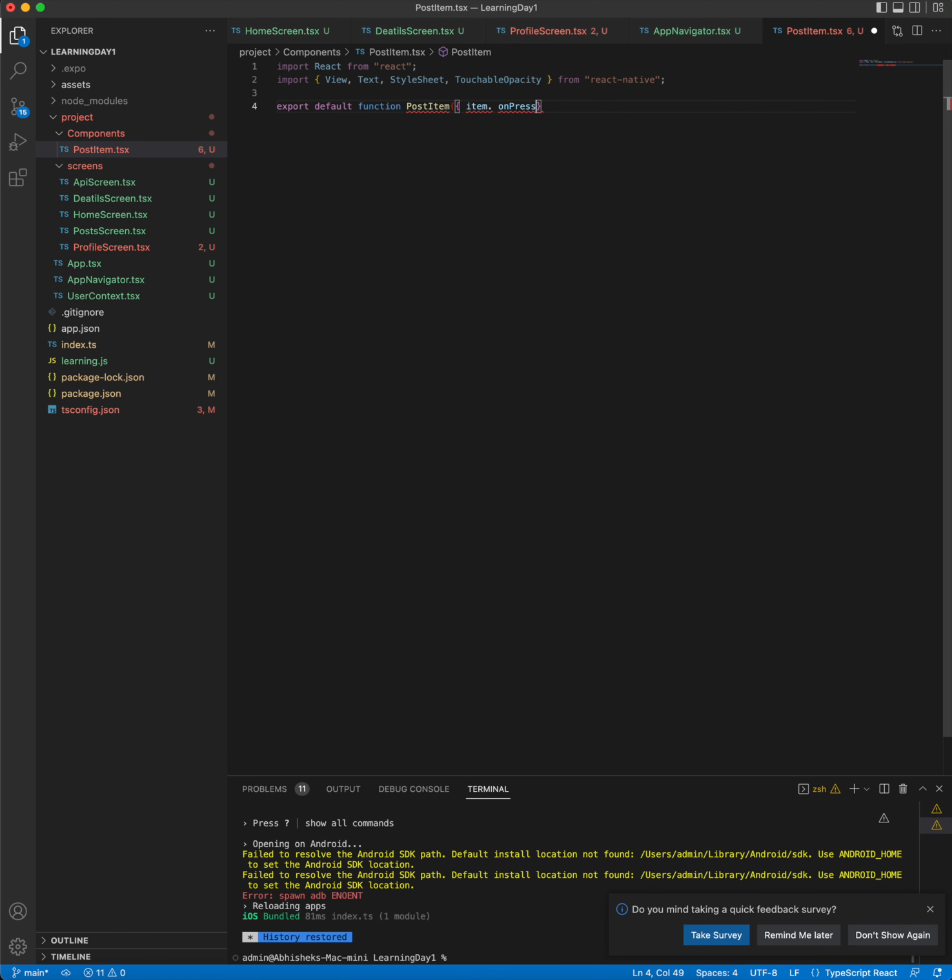That's why we'll require the onPress object as well here as a param. After this, return.